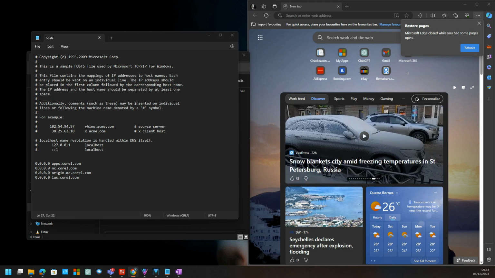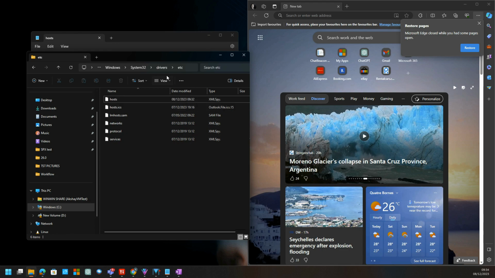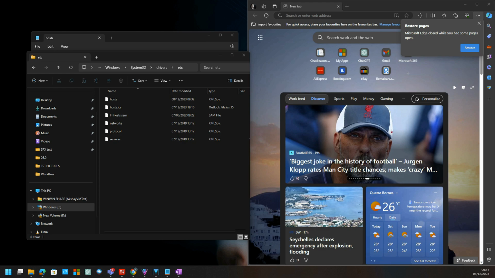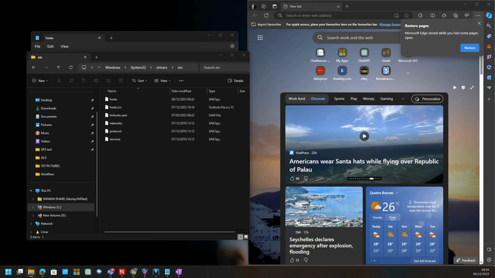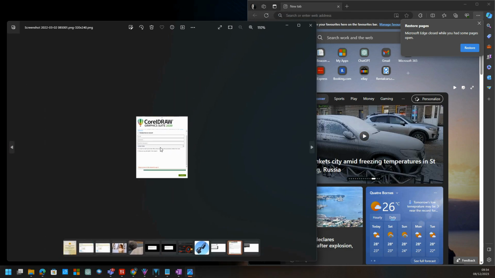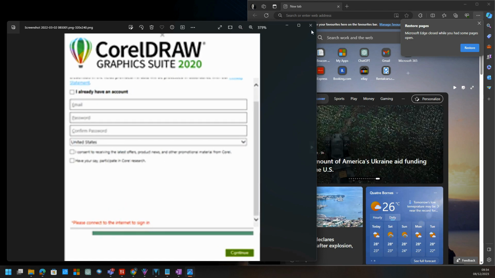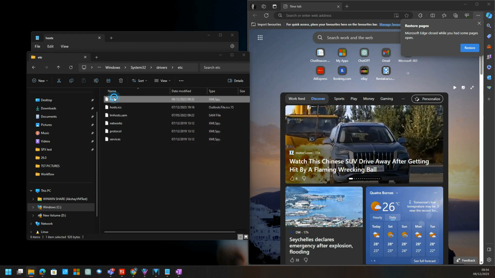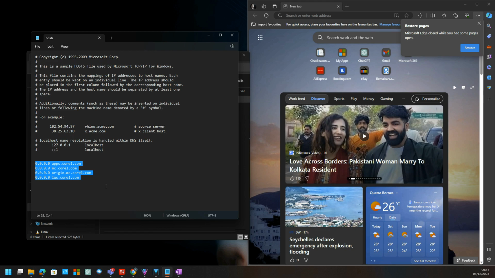Just give me one second. So as I was saying, at times when you try to open your CorelDRAW app, for example, you get this error: Please connect to the internet to sign in. So what you need to do is go and check your host file. If you see those apps over there, you just need to delete them.